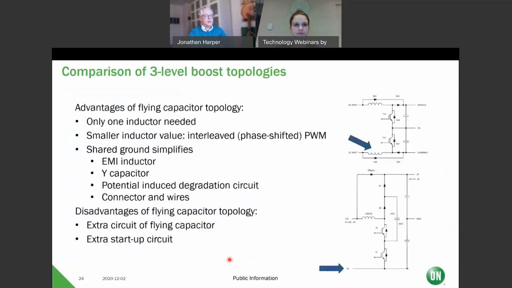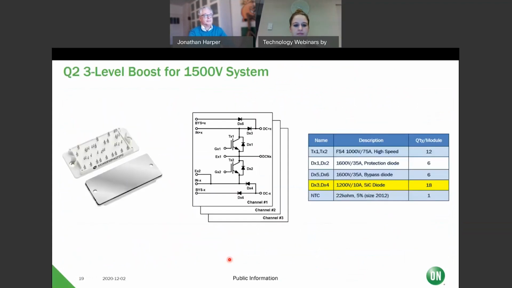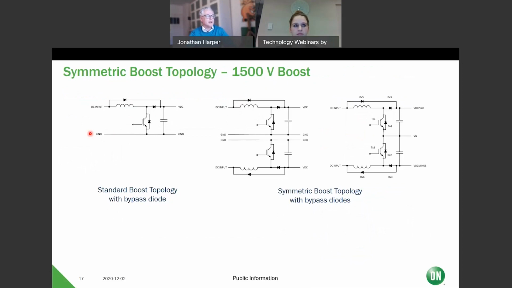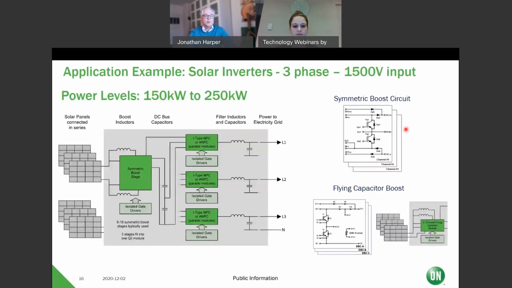So let's go to the drawing to compare the two. Here we are. The 1700 volt boost stage would use a 1700 volt device here and a diode here. I see that as an interesting development. Here you have the benefit of the common ground like you do with the fly cap. We would see good performance. We're starting to evaluate that, to be quite honest. We have in our development plans that we're developing 1700 volt MOSFETs to go with our diodes. We have 1700 volt diodes here.